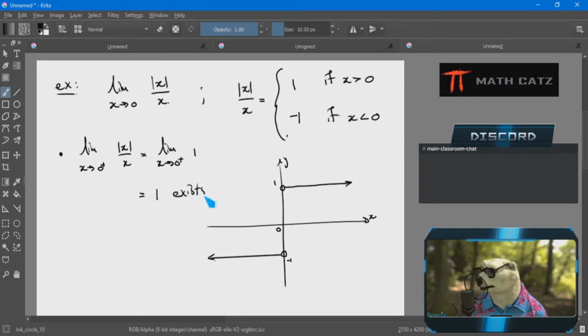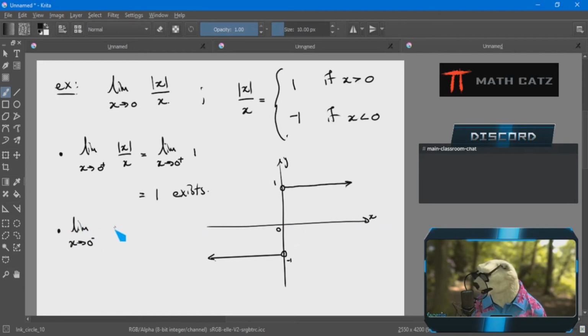So it exists and everything's good, which makes total sense looking at the graph, because as I come towards 0 in x values from the right, my y value is perfectly constant, perfectly stable, and I'm always at 1. I'm not even heading towards 1. I'm at 1. There's no variation in the y values at all. So great. It's as stable as it can be. Remember, I'm not at 0. I'm heading towards 0 behavior.